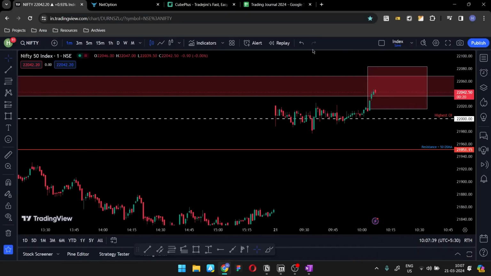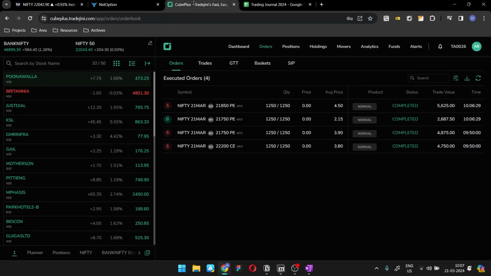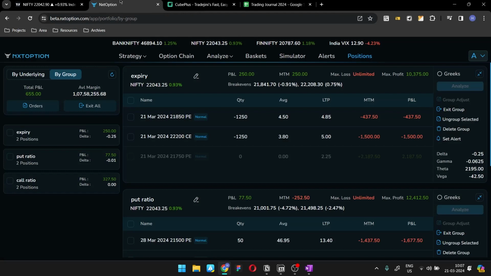So due to that underlying view being there, I am able to comfortably push my position because my view is clear. If my view is not clear, if my initial plan itself was bearish and the market is going the other way, then I'll be very careful in handling my position. Maybe I would have just cut the call and then gone a little more away. A lot of this is discretionary, like our feeling, how we thought. But end of the day, it's about managing the risk.